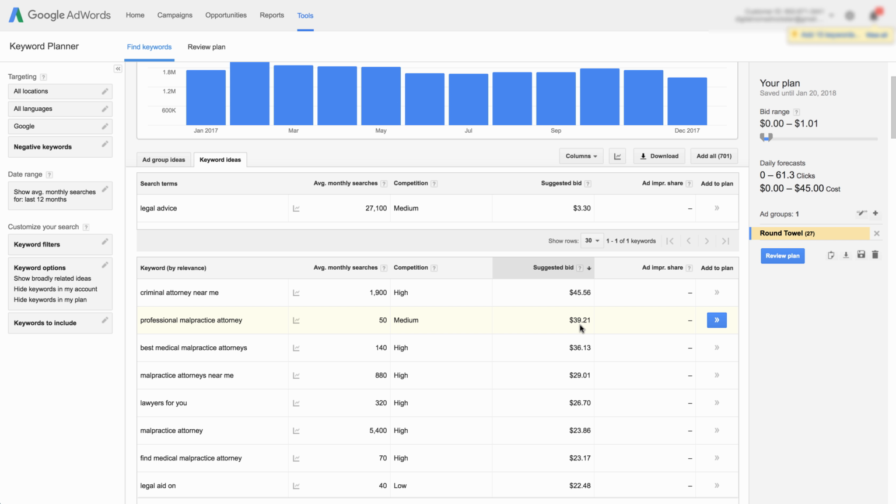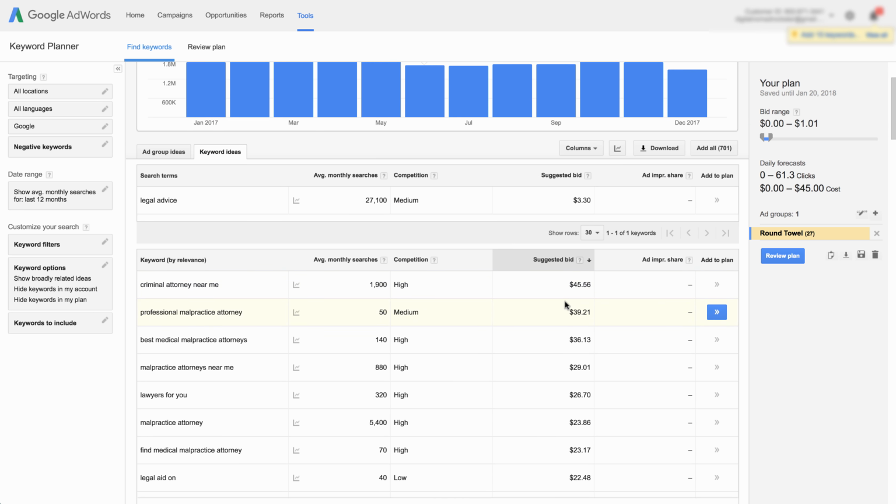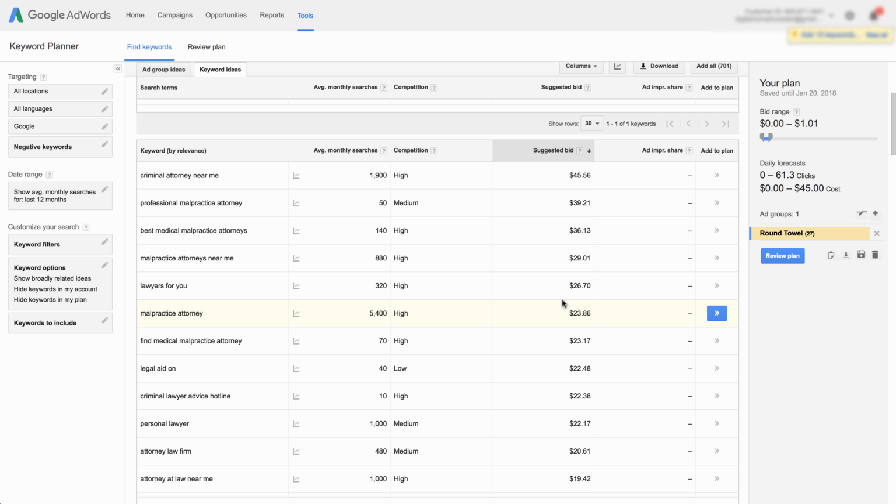So that's just an example of suggested bids. They are kind of accurate, but it's all based on averages. You have to remember this is being averaged over a huge network. So if the average they're suggesting is $45, that just means it's much higher than the average they were suggesting for beach towels. The average they were suggesting for beach towels was $1. So you could probably get clicks for 20 to 60 cents, especially on Bing, maybe even cheaper occasionally.